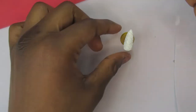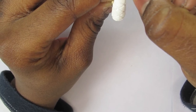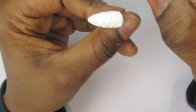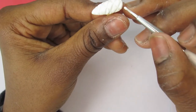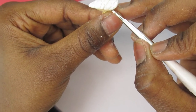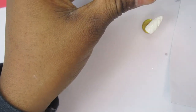So I wanted those diagonal shapes to look a little bit thicker. So I just went and applied some of the white top coat over the diagonal shapes. Not the lines, but just the diagonal shapes. Then I poured some dip powder over them to make them look thicker and more visible, because they're looking kind of flat. We know cushions aren't flat.